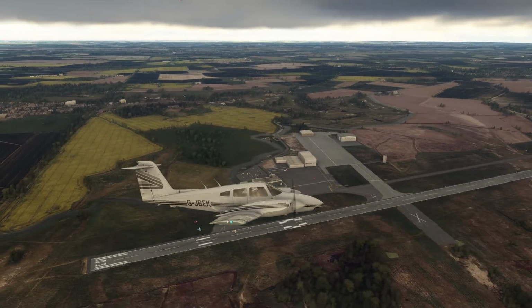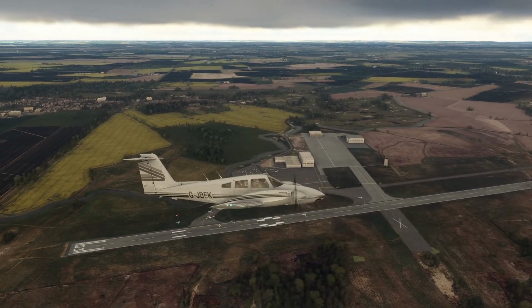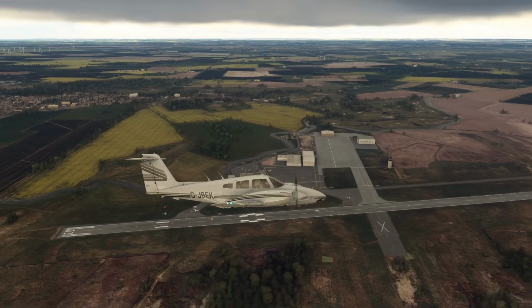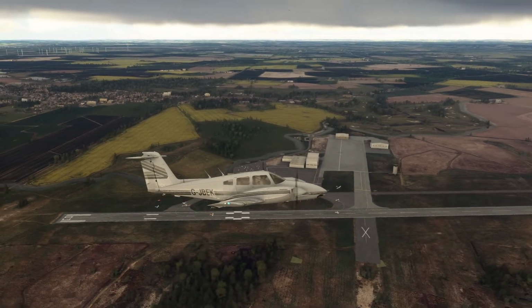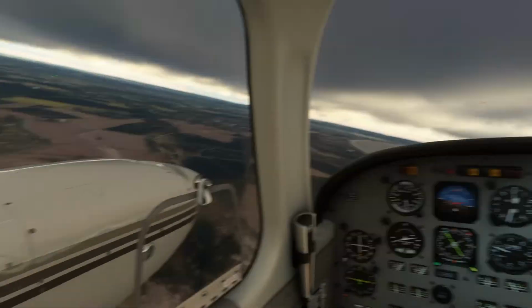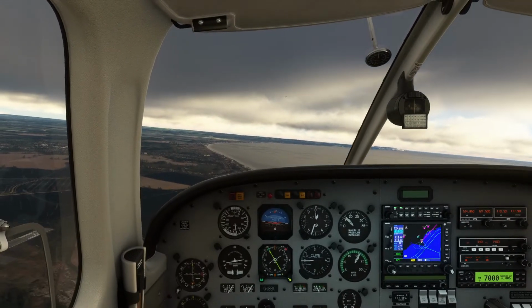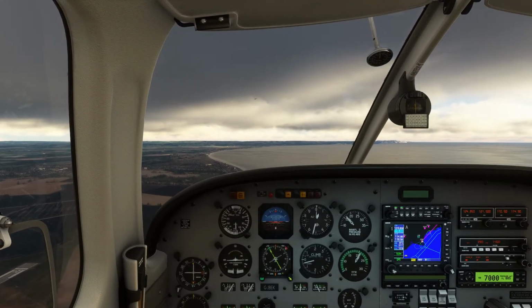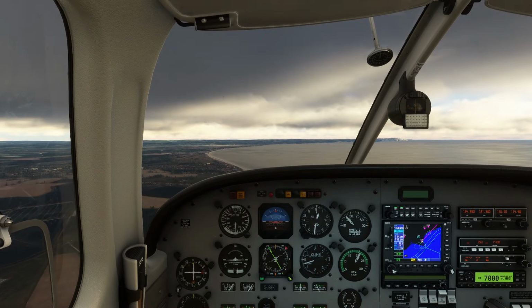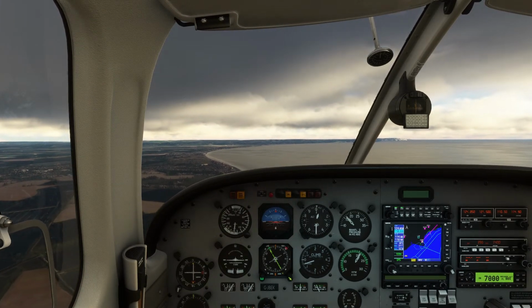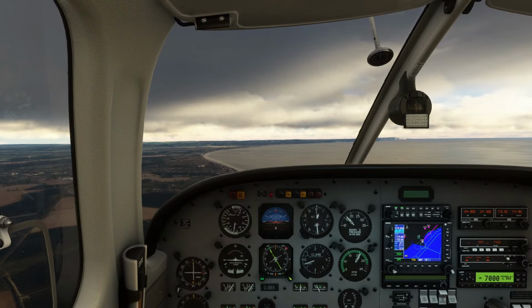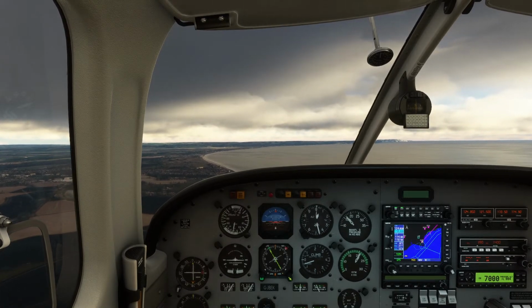Yep, can hear you loud and clear. Thank you. Important to keep aileron into wind on takeoff, into the crosswind, to avoid getting blown around too much.